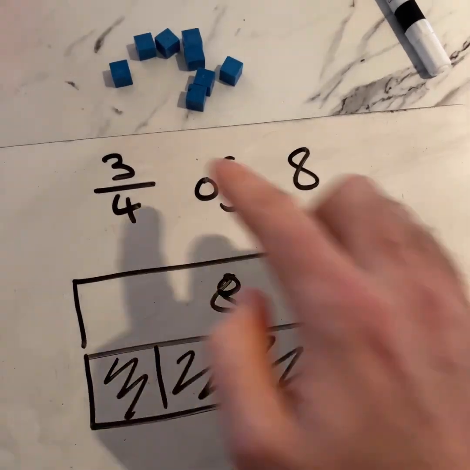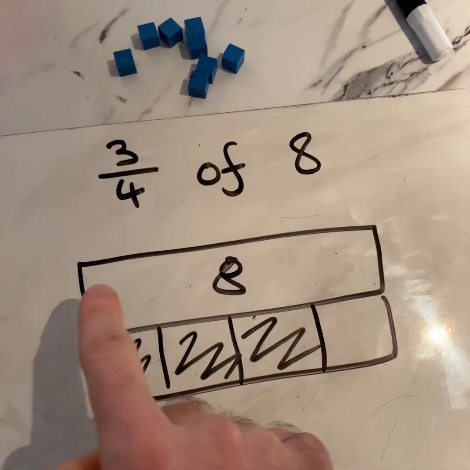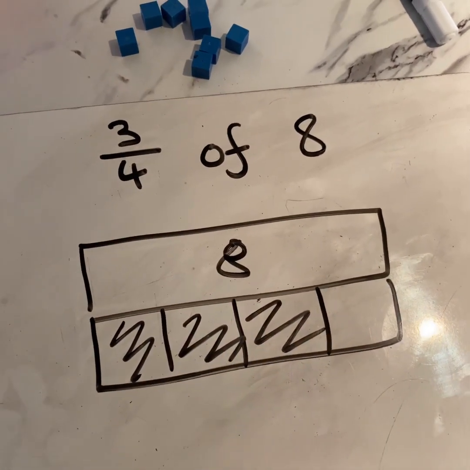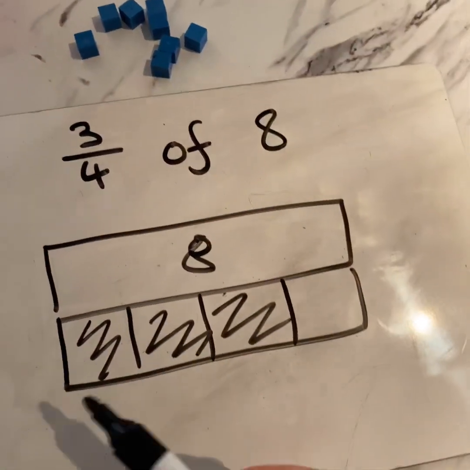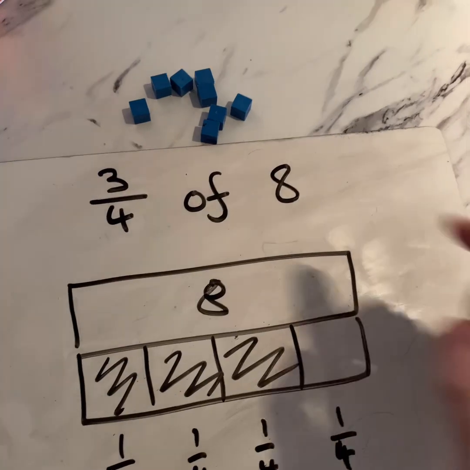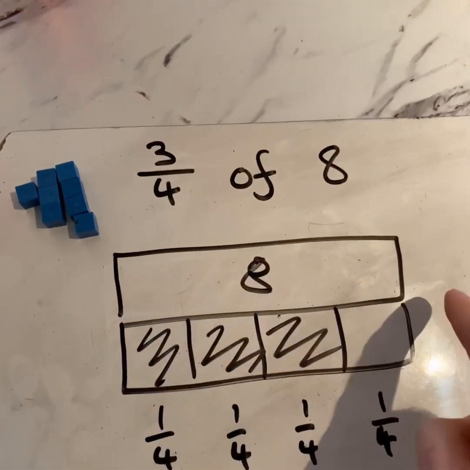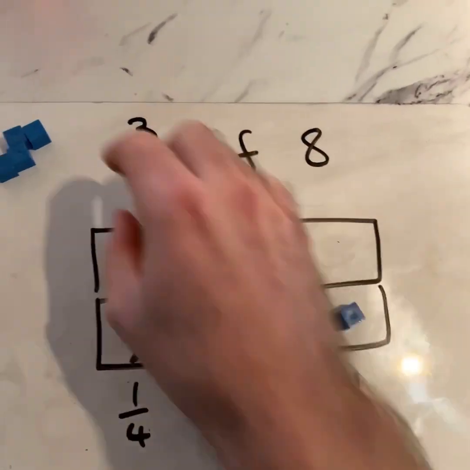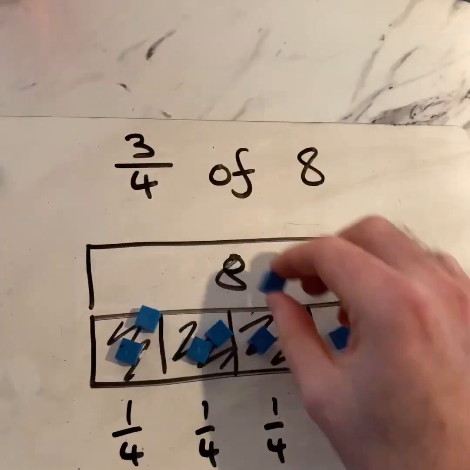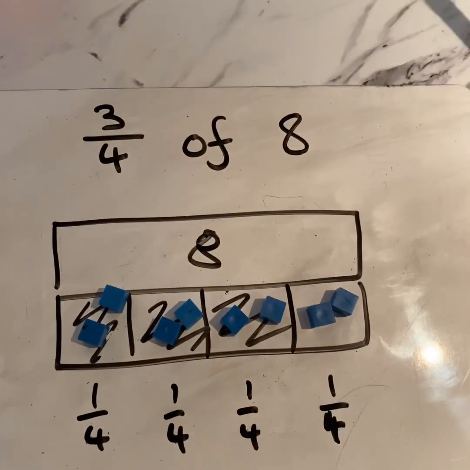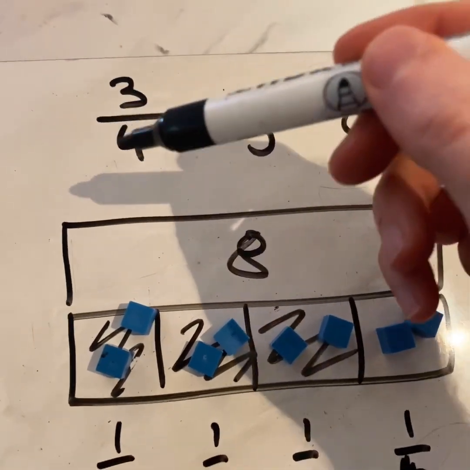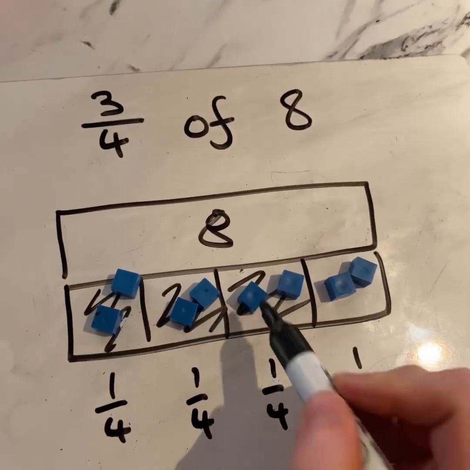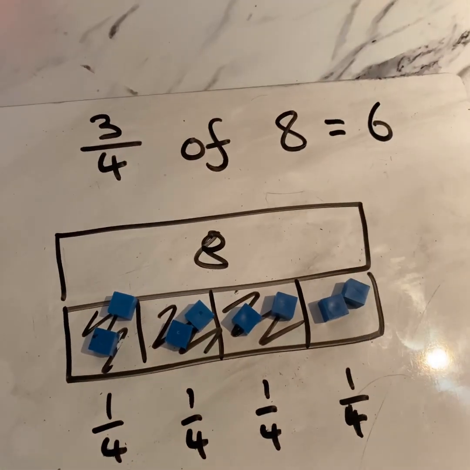So here's another one. I've got 3/4 of 8. 8 is the whole. We're splitting it into 4 parts. 1, 2, 3, 4. 4/4 maybe you could say. And we're going to be looking at 3/4. We've coloured them in. So again, I can take my 8 cubes here, put them in the whole, and we need to share them out equally. 1, 2, 3, 4, 5, 6, 7, 8. There we go. Now we're looking at 3 of the quarters. So we need to count up how many cubes are in 3 of the quarters. 1, 2, 3, 4, 5, 6. So 3/4 of 8 is 6.